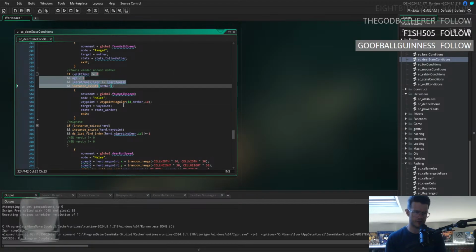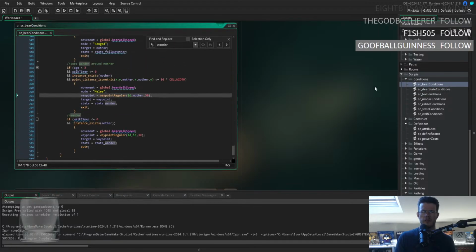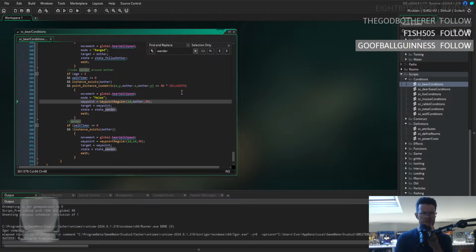These ones don't seem to have that range check there, which would just mean they would do it anyway, even if they were. Huh, I don't actually get that. It's like they can only do the wandering behavior if they're already in range.